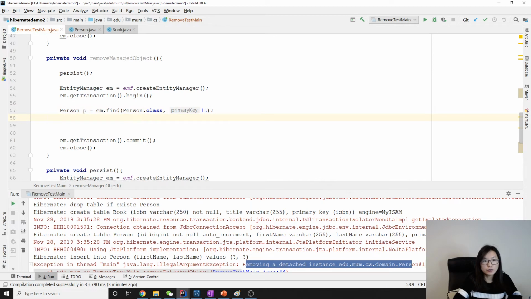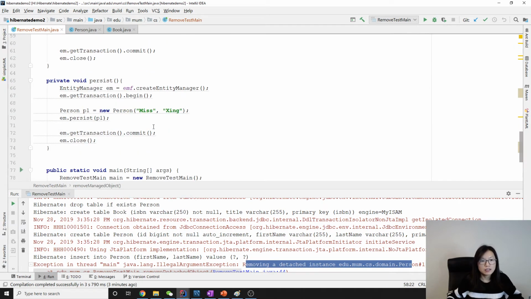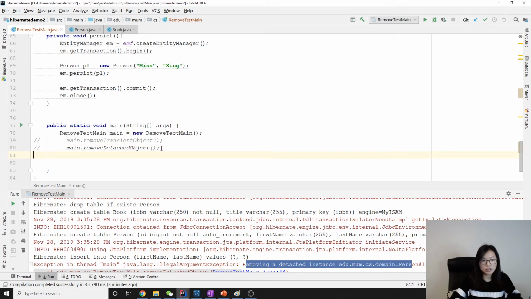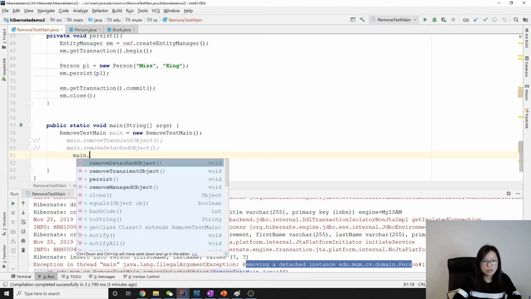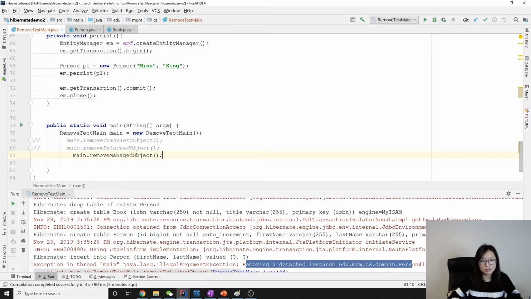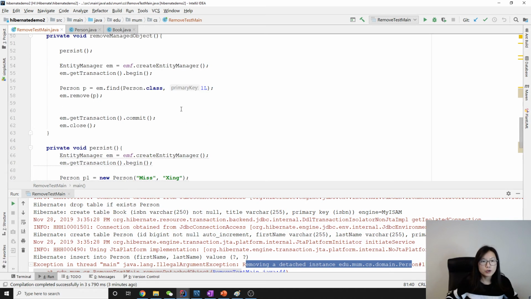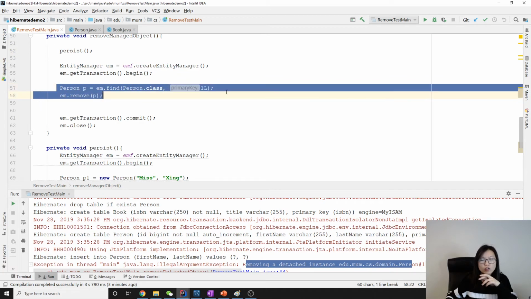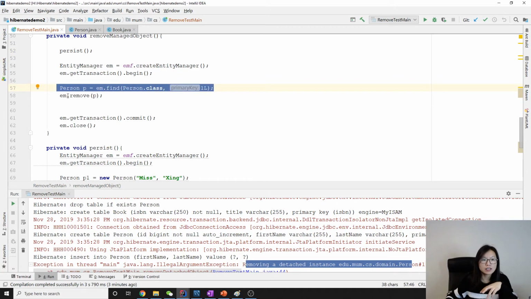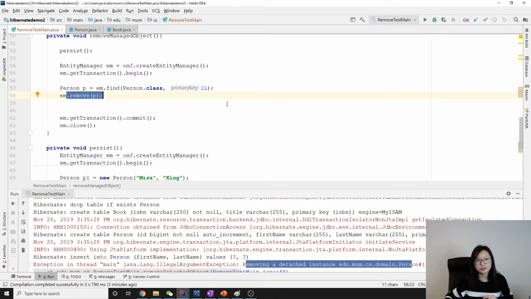And then we use em.remove(p). Let me change here to main.removeManagedObject. And you will see three statements. This one will cause an insert, this one will cause a select, and this one will cause a delete.